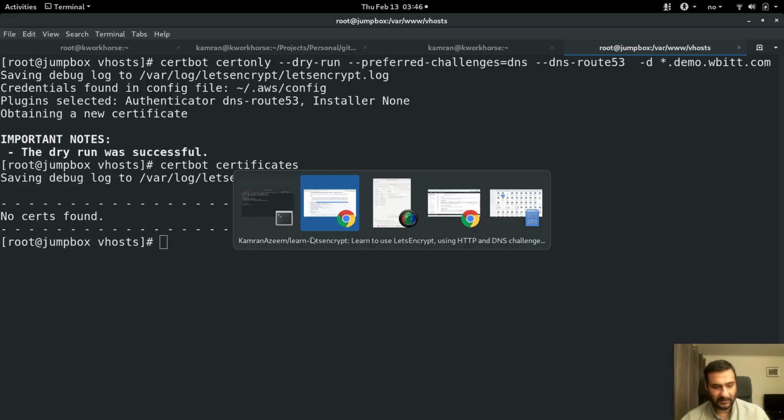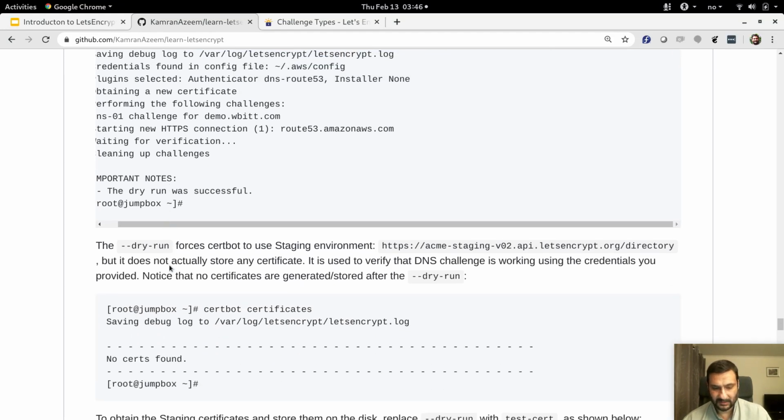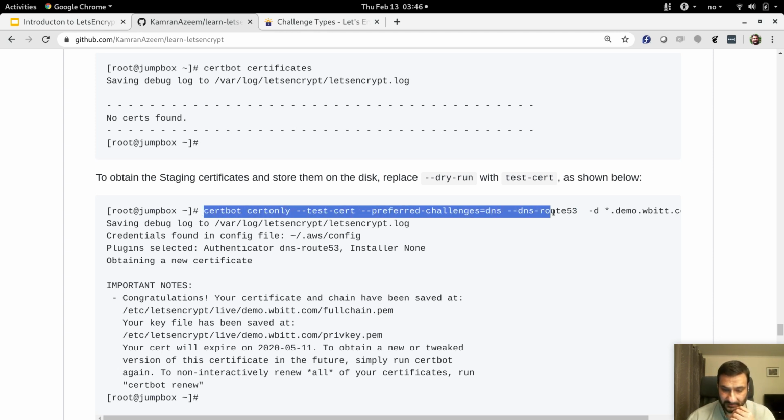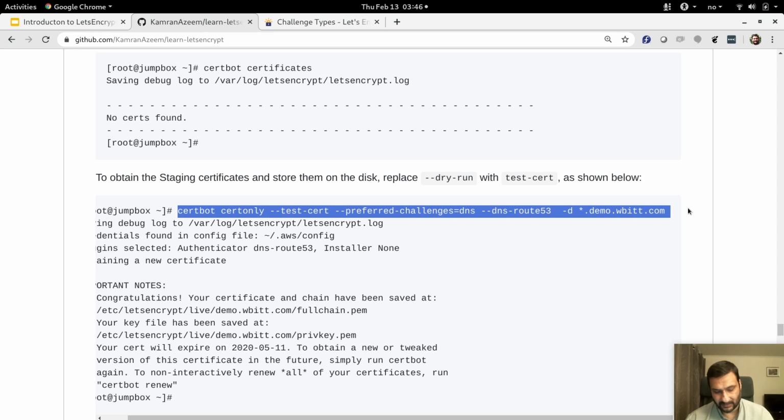Good. So I am ready to get the staging certificates. So I will do test cert, and remember, with the DNS Route 53 I cannot use the run command, so I am limited to using the cert only command.